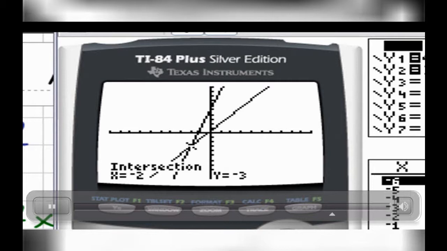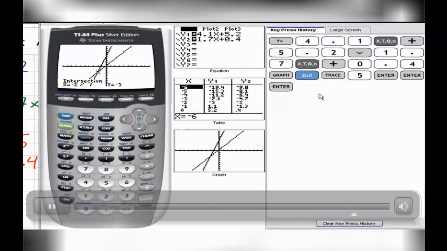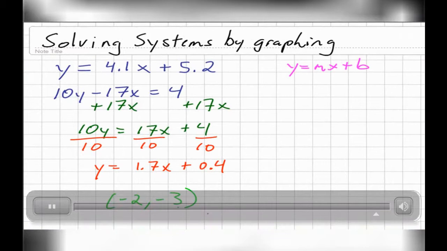Which is negative 2, negative 3. And if you follow along here on the right-hand side, all my keystrokes that I use, is what the value of my calculator to find out that second trace. So my answer for this solving the system of linear equations is simply a negative 2, negative 3 value. That's the intersection. That's where this x and y value makes the first line true as well as the second line, and that is the either intersection.